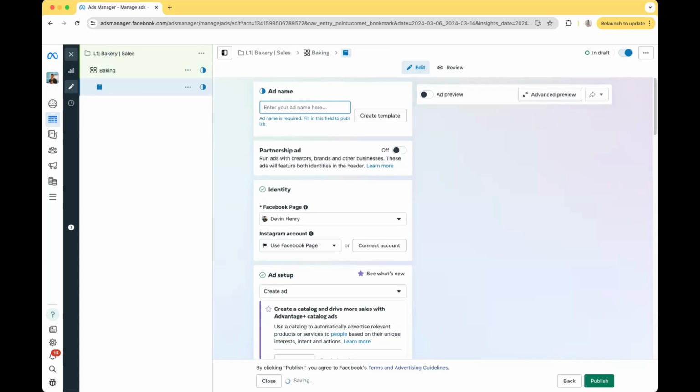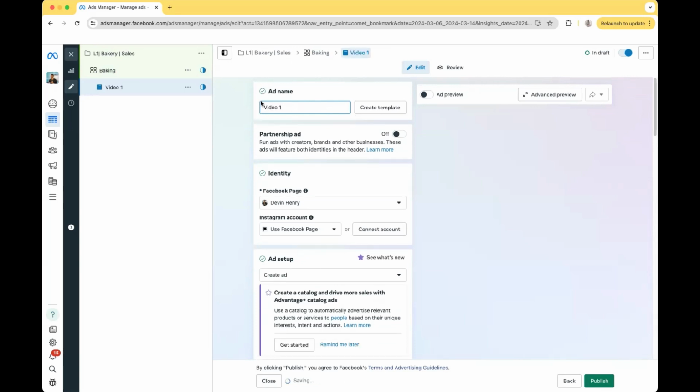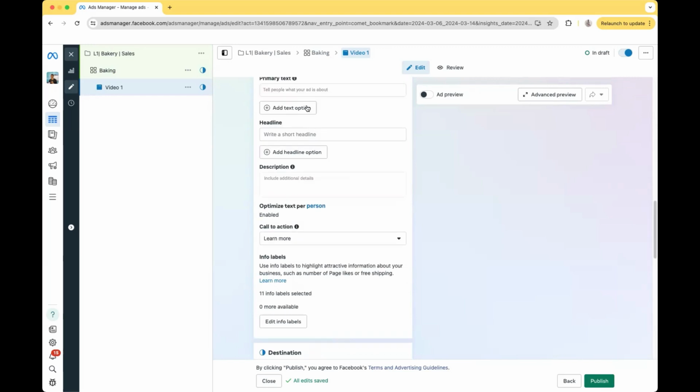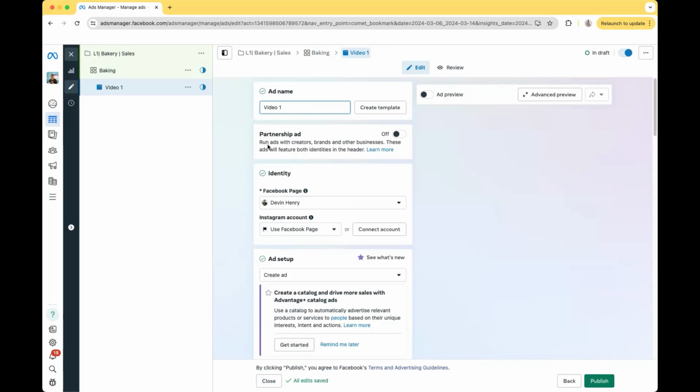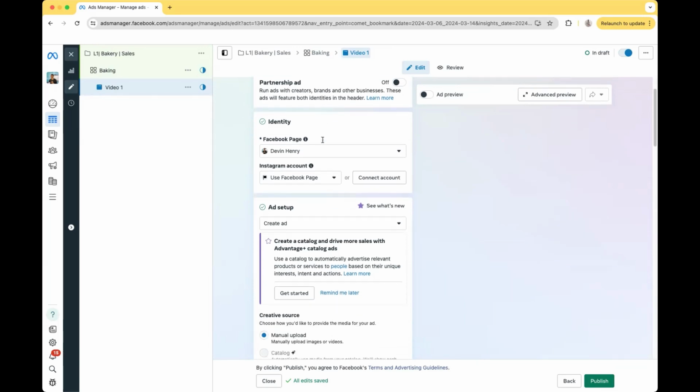And for the ad name, let's just call it video 1. If it's an image, call it image 1, whatever the case may be. But whatever your ad is, it's going to be the exact same for all 3 ad sets. So everything in this ad level is going to be the exact same for all 3 of these ad levels, because we are testing the audiences in this strategy, right? So if we're testing the audiences, then that means everything else needs to be constant, so we know the results are due to the difference in the audiences. Very, very important that you guys understand that and actually practice that.